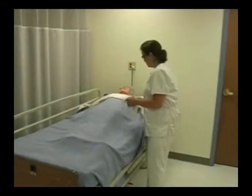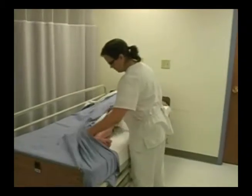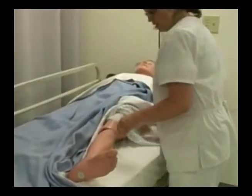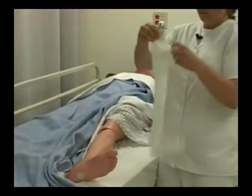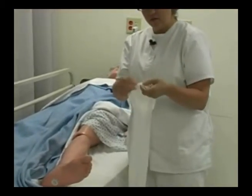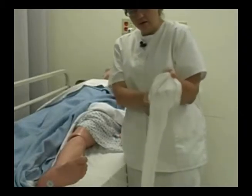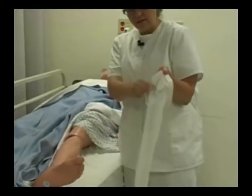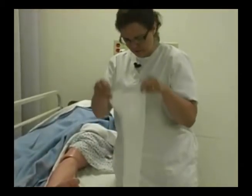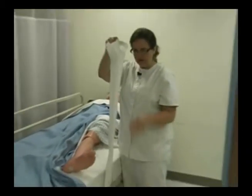With my stocking, I need to expose the area I'm going to be working on, which is Mr. Gray's left leg. Now, with the Ted Hose, it's important to remember that the inside part — this rubber part — goes against the patient's skin. This part here, where the seam is, stays on the outside of the stocking, but ends up on their inner thigh. That's how you know this is, in reality, a left leg stocking.